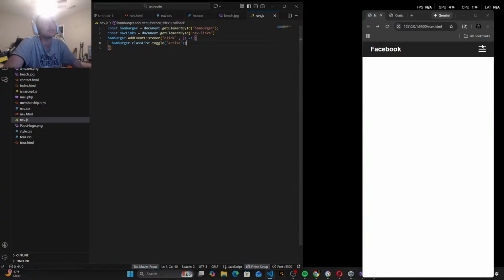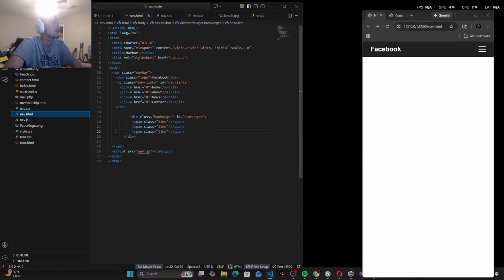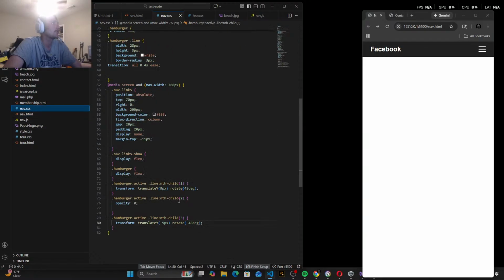So let's see how it looks. Hey, it worked. I wasn't sure about that. So it worked after I grabbed the 45 degrees, and then we're doing the same thing here that we did here, but we're minusing it. We want them to cross like an X, right?